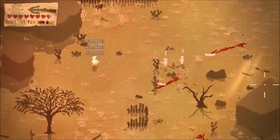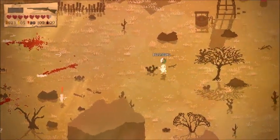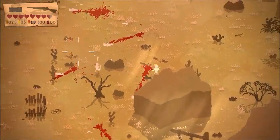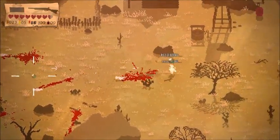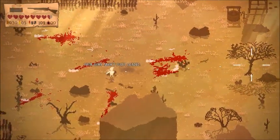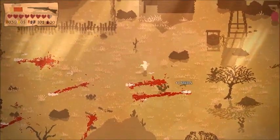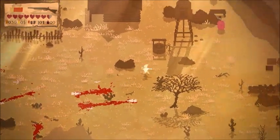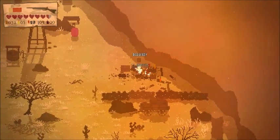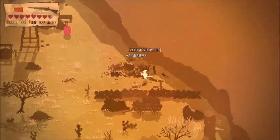However, where Colt Canyon really sets itself apart from its apparent inspiration is in the audio design, and this is one of the best illustrations that I can think of in recent memory of the impact that strong audio design can have on a game's feel. Particularly when played with headphones, the ambient noises such as wind blowing, the sound of pots and crates breaking, the various sounds of animals, and the event-triggered music that serves and fits the game's sense of environment so well.